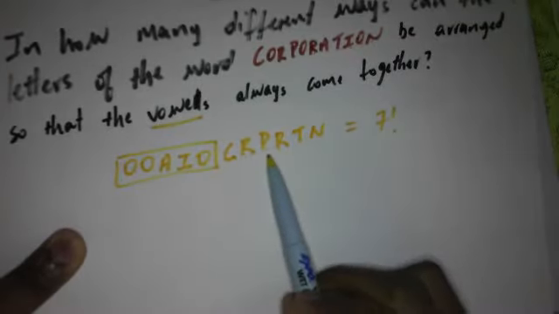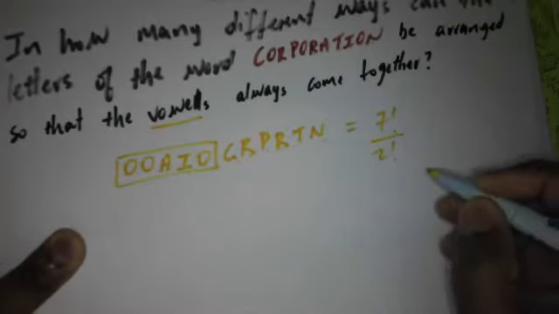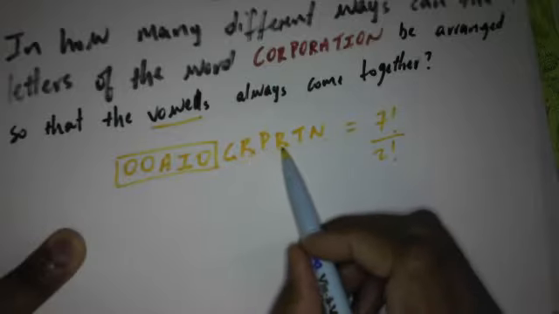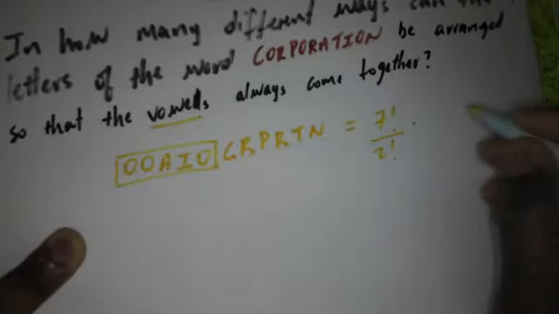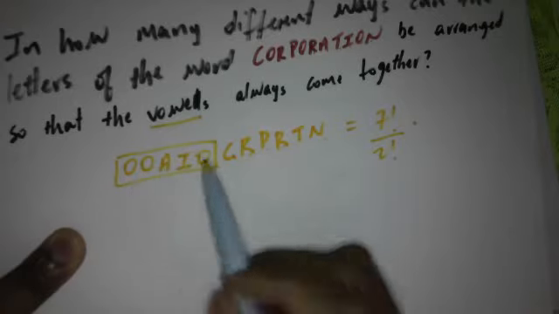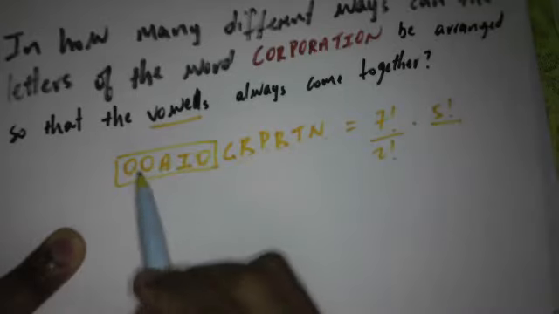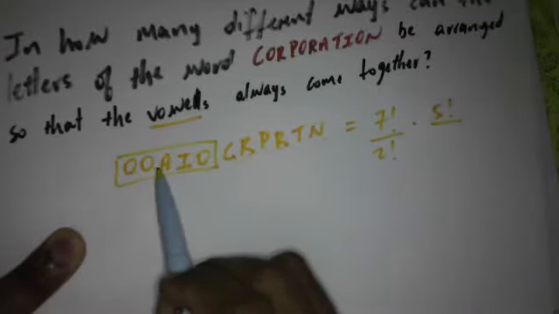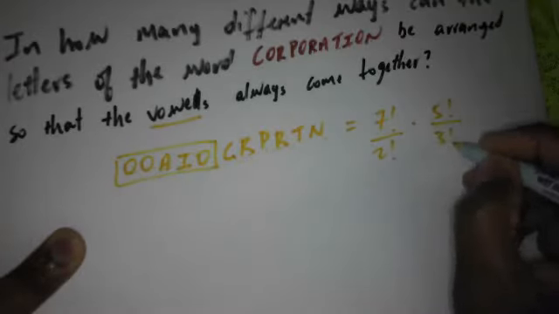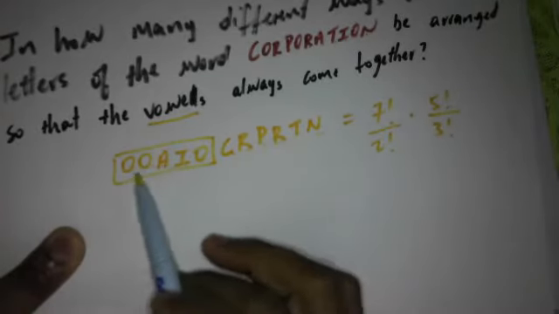Now we're going to look at this part to see if there's any repeat. We see that R repeats 2 times, so it would be divided by 2 factorial there. And this is the only repeat we have here. Okay, times how many letters in the box? We have 1, 2, 3, 4, 5. So that would be 5 factorial divided by, how many repeats are there in the box? 1, 2, 3. So that would be divided by 3 factorial there, okay? And the O is the only repeat in the box.